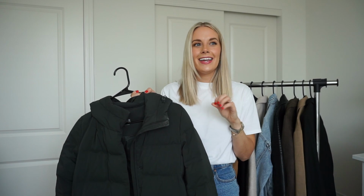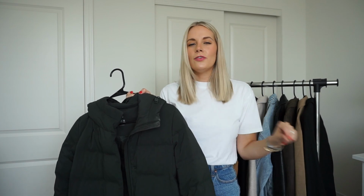Okay, and then last but not least, my winter jacket. I bought this when I was in Japan and I was pregnant with Arlo, so it was like our babymoon. We went in December and it was much, much colder than either one of us thought. We did bring winter jackets, but we were out walking around and we didn't want to go back to our Airbnb, because if you know Japan, it's a pain. No train station drops you off directly at your door. Then you have to walk like a mile to get to it.